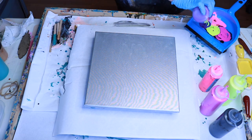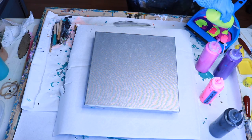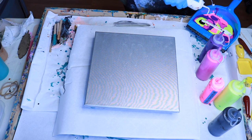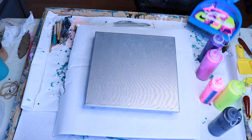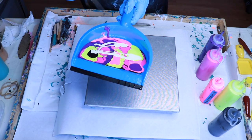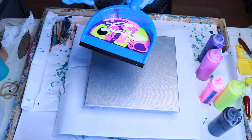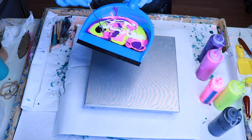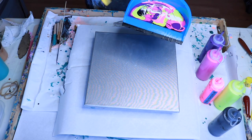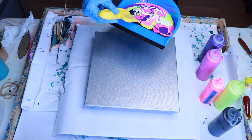I wanted something nice and bright. Okay, I have my colors in the dustpan. I'm just going to give it a little swirl with the skewer. And I'm ready to go. I have no plan. I'm just going to lay the paint on here and see what happens.